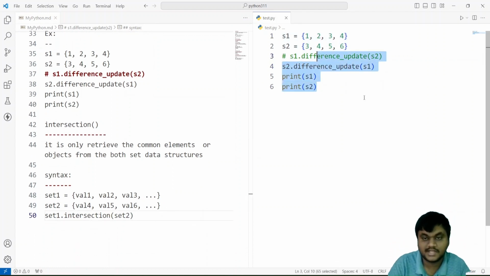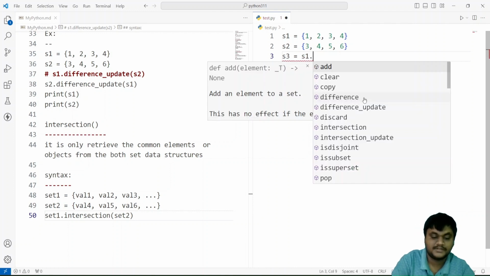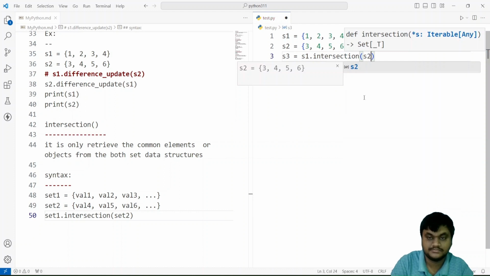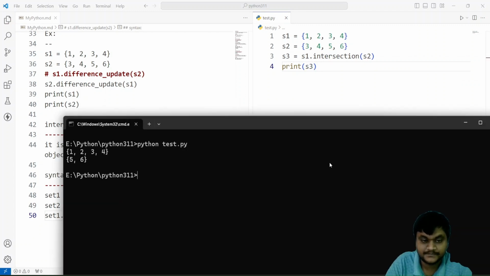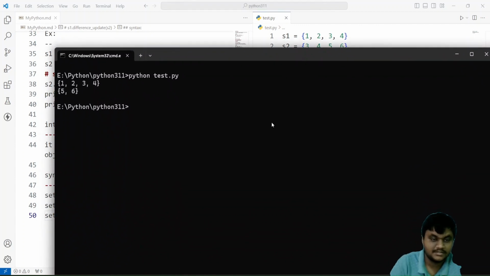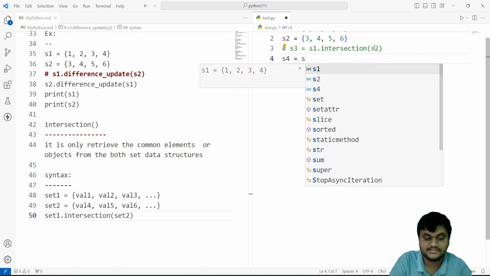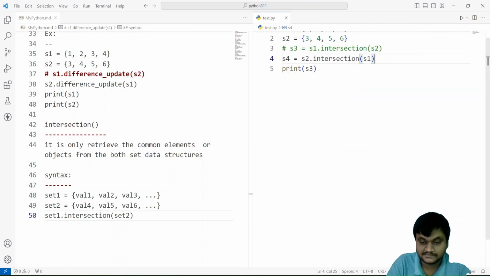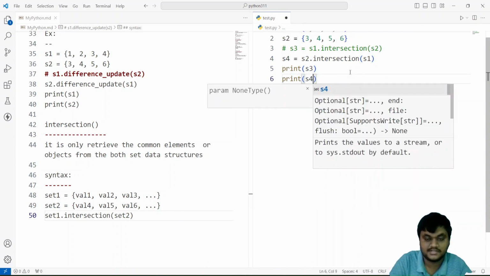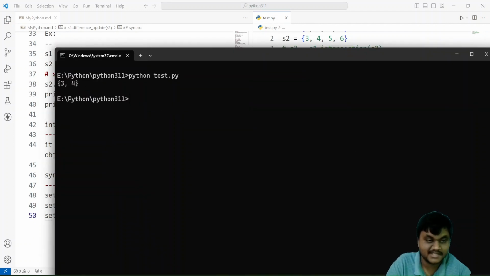Taking the same example as above, set3 = set1.intersection(set2). If you print set 3 as output and run python test.py, we get 3 and 4. Likewise, if you take set4 = set2.intersection(set1) and print set 4 instead of set 3, we get the same output.